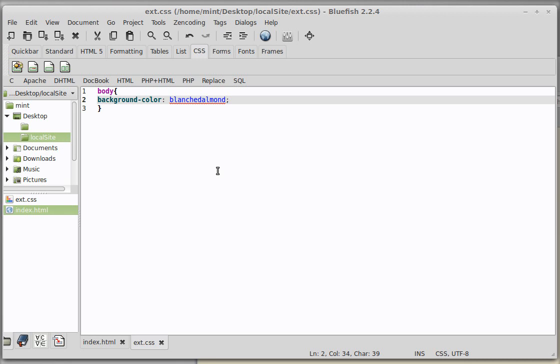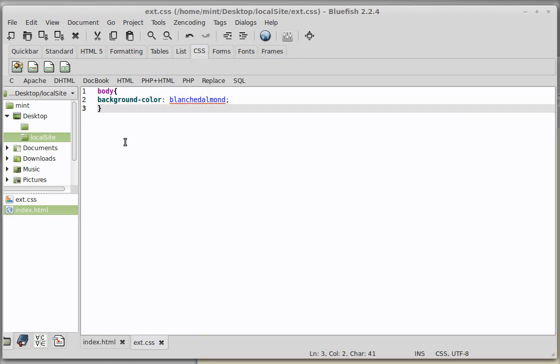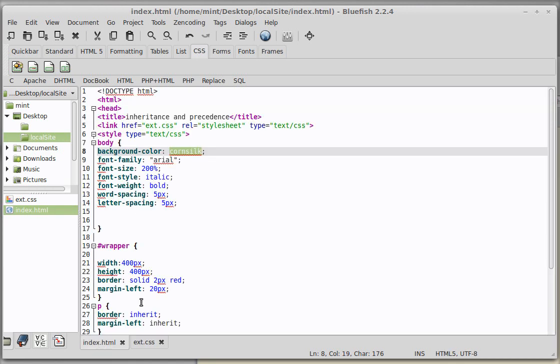So to test the truth out, let's bring the browser up, let's reload, and people, it's going to acquire the rules coming from the internal style sheet, simply because I'll give you the reason for that. This is precedence, people. The internal style sheet has taken precedence over the external style sheet. Why did that actually happen? I'm going to explain it to you.